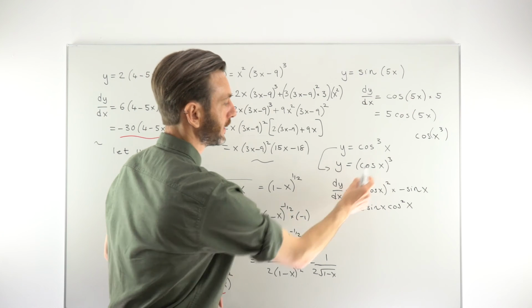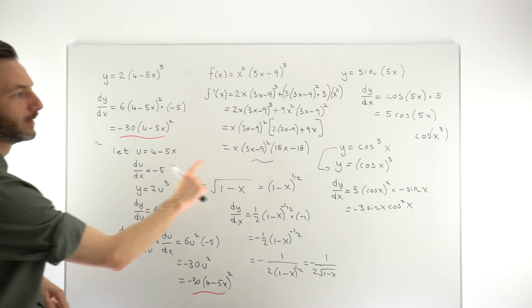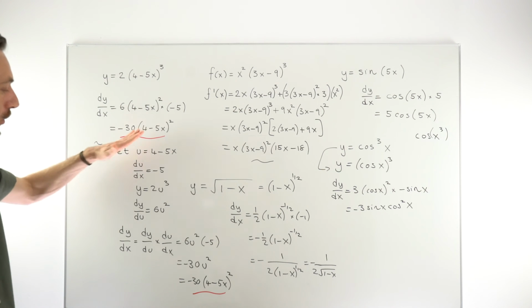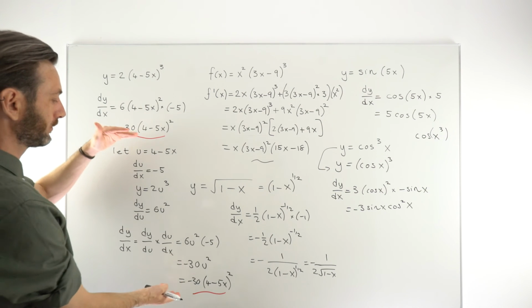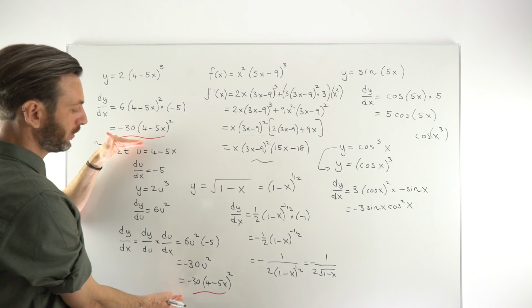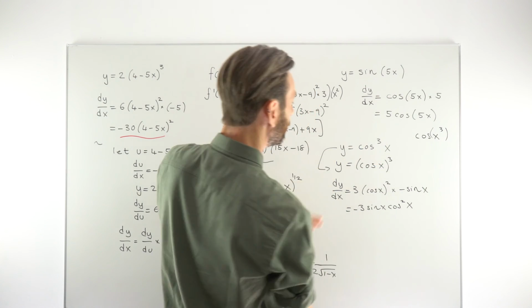You could go ahead and solve this derivative using this method as well. You would let your u be the internal function, which is cos x. But I think we're starting to see now that although this method is technically correct and it's fine and sometimes you need to use it, it's a lot longer. There's a lot more work involved. If I take this over here, I can barely fit it on my whiteboard, right? It's going to spill down there somewhere.